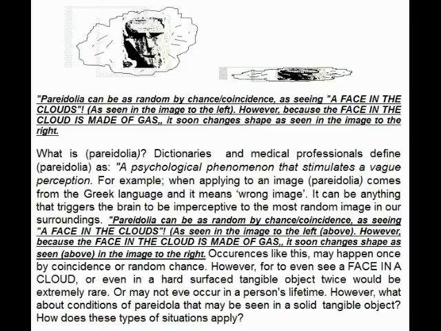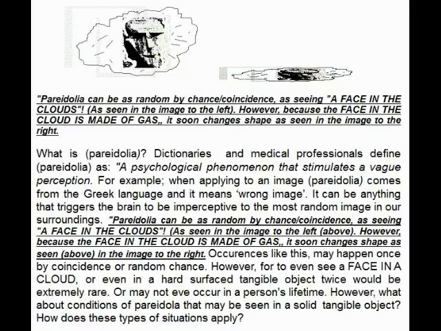However, seeing a face, for example, in a cloud in the upper top left can be random or coincidence and by chance. However, because the face in the cloud is made of gas, it soon changes shape as seen in the image to the right.